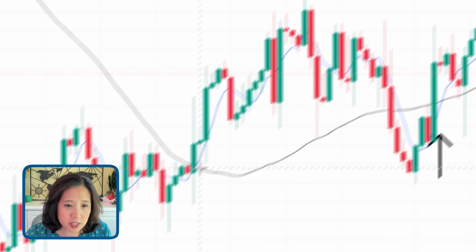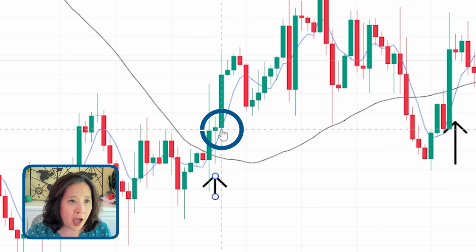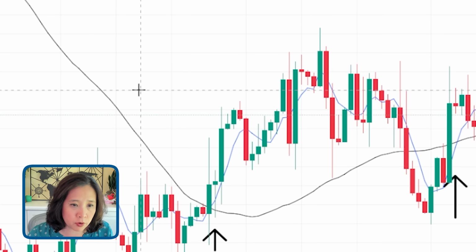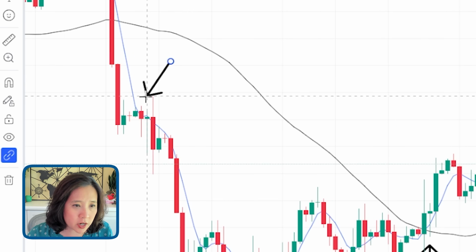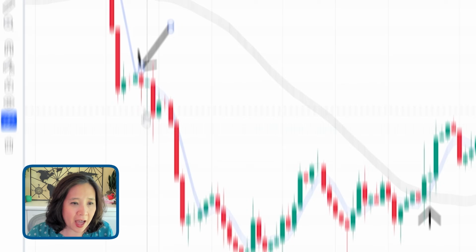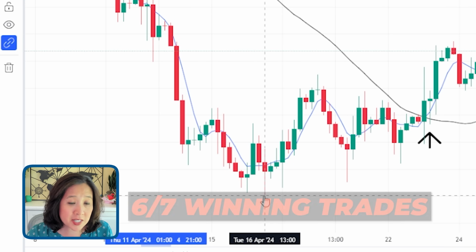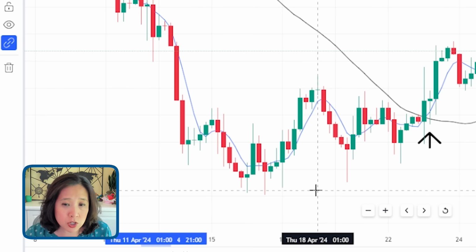And here's another example where we get the crossover right here. We go long here at 106.71. And this also becomes another powerful move, 5 out of 6. And this one, we had to wait a little while, but not too long. We get the retrace over here at 107.49, and this becomes another really nice, smooth swing trade. So basically 6 out of 7 winning trades in the euro-dollar using this 4-hour chart setup.